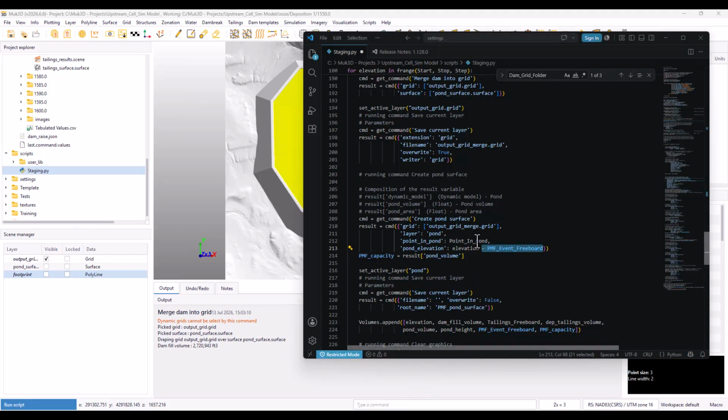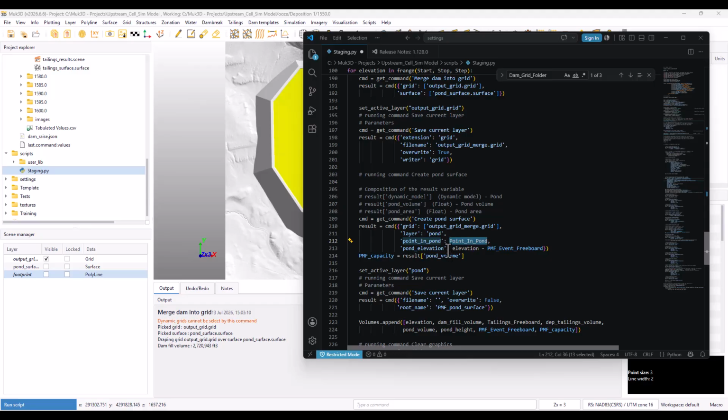The result of that is when you create a pond at this stage, it's going to create that pond at the crest elevation minus whatever distance you entered into that user interface field. It's also going to create a pond at whatever point you selected originally after you ran the script.